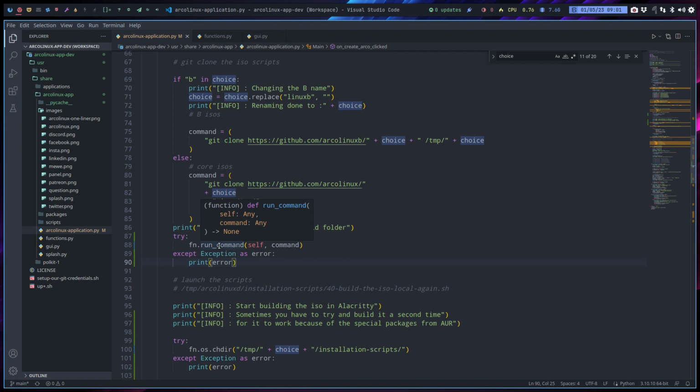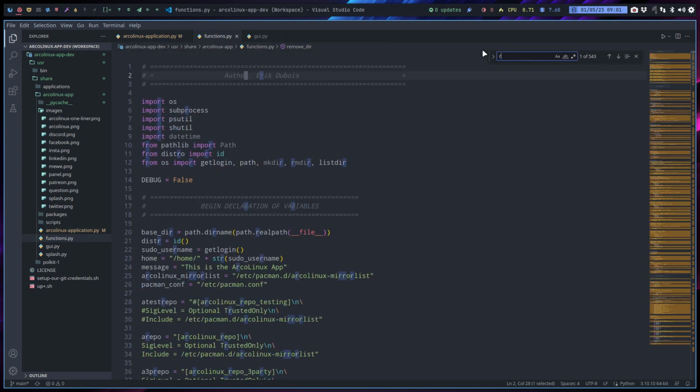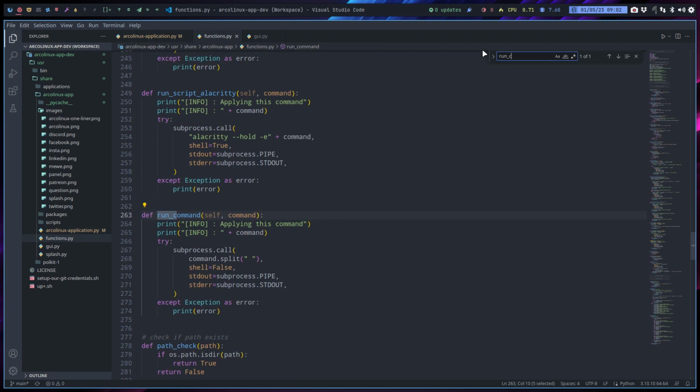Maybe the run command is not a good thing. Run commands. Run underscore command. Applying this command. It's a subprocess call, splitting everything in there.